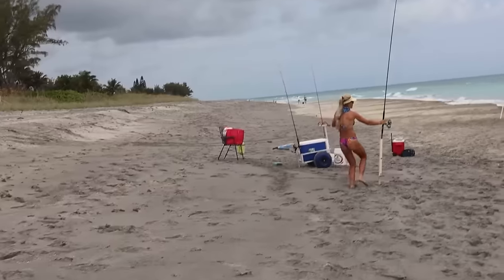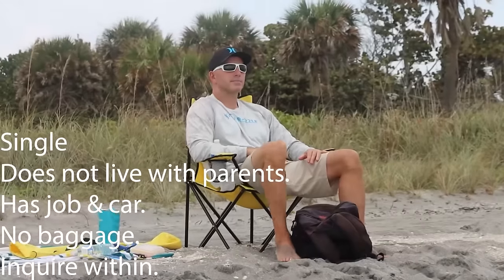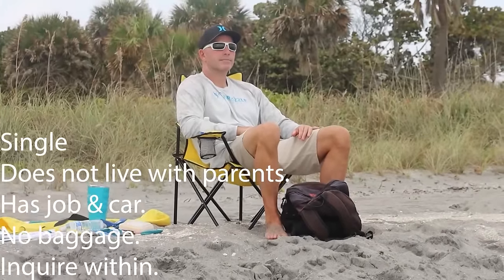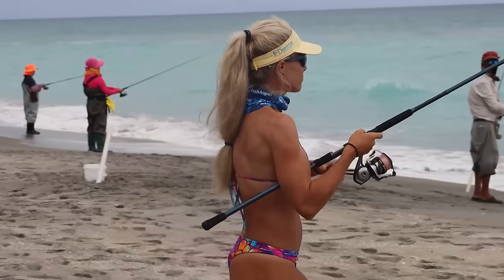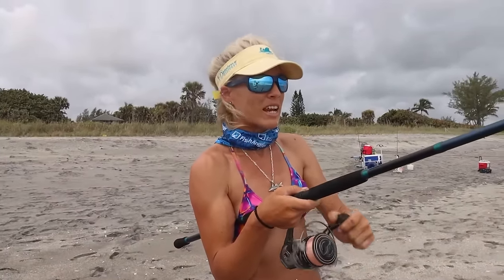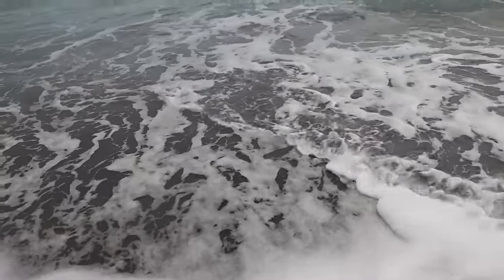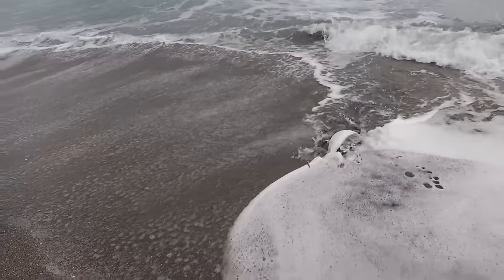I'm pretty sure he's still on there. Just saw that rod bouncing. Silent Frank is here, and actually Silent Frank saw that happen. So thank you, Silent Frank. It's Pompano, pretty sure. I'm gonna keep the rod tip up and just continue to reel steady, but when he gets close to the shoreline, I'm gonna drop the rod tip so I keep him on the line, and I'm gonna drag him up the beach.